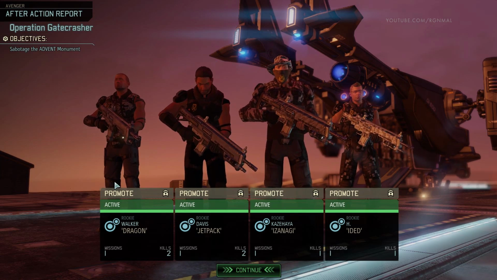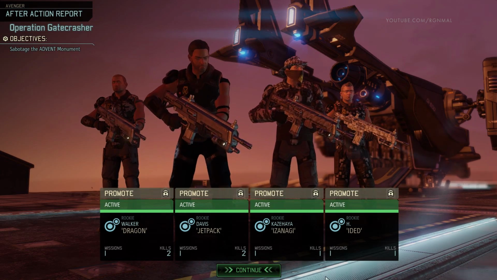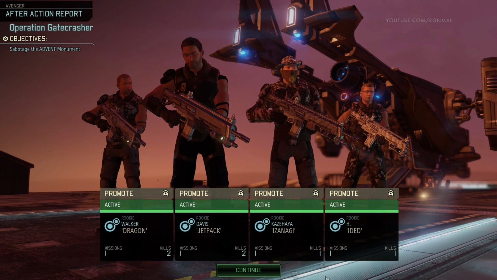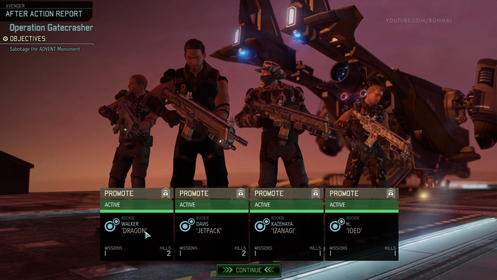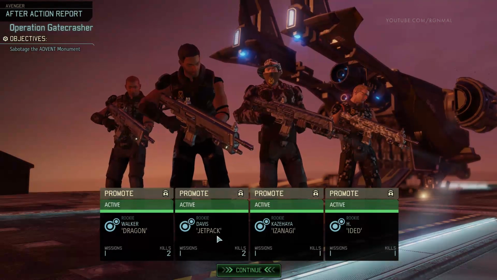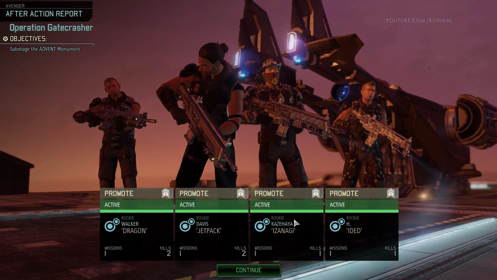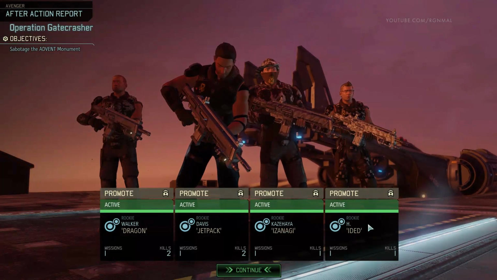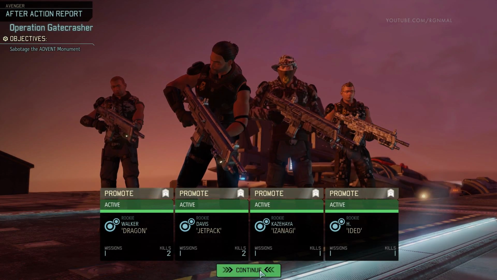Alright, 4 promotions, that's great. Now, I'm not going to promote from this screen. Sometimes it can bug out on you when you do, so my recommendation is just handle all your promotions from the armory. Alright, so we've got Caden Walker, aka Dragon. We've got Paul Davis, aka Jetpack. We've got, is it Lynn? I'm trying to remember your first name on this character. This is kind of a newer character for me. And then we've got Alan, aka iDead.